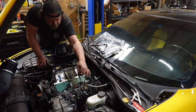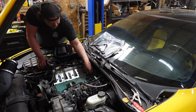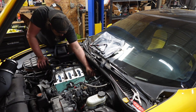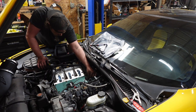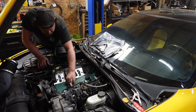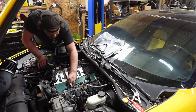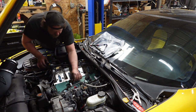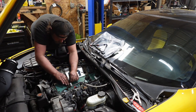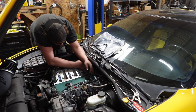Throw these connectors on. I should do the right thing and change that one out, but I am not, mainly because it's my car and I don't care. And this one. Both those knock sensors really should be replaced, so we'll probably be in here for some other reason again, because I'm an idiot. What did I just drop?